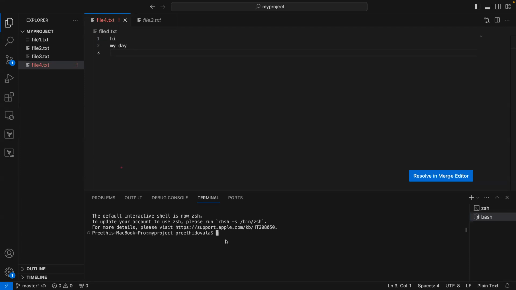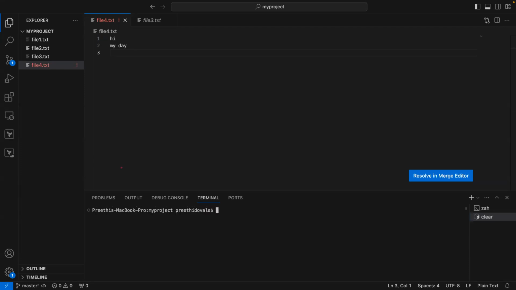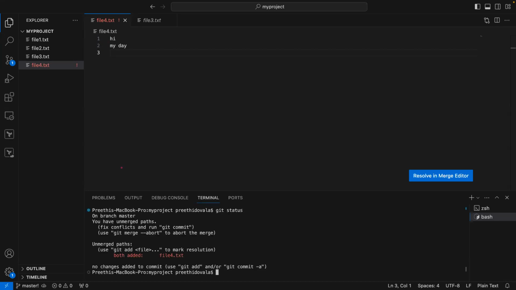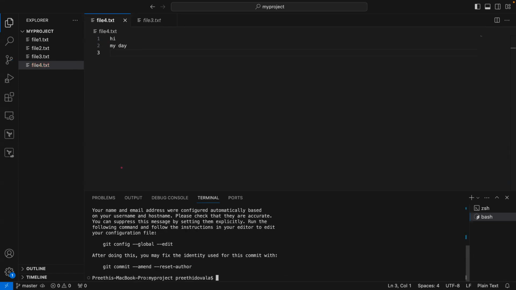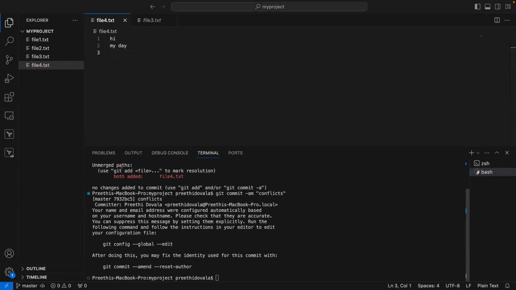Okay. So after making changes, what should you do? Add and commit. So just do the same. Git add and commit, or else I can do git commit -am conflicts resolve, something like that, right? So done. That's how you resolve the conflict. You have to decide on what changes you need to have, and you need to add and commit it. Everyone, understood? How do you resolve the conflicts?